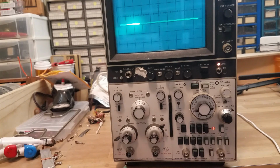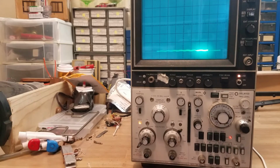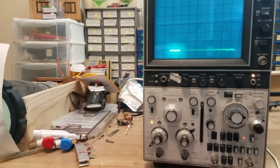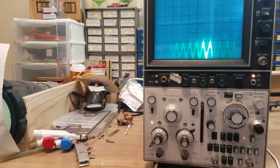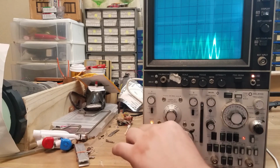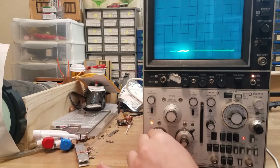Okay, I'm going to play with this and see if I can get some vertical deflection. Okay, so we had a bit of operator error there. I had the switch here set to ground reference. Oh wow, that's just the noise from that resistor. Wow. That's crazy. I'll admit, I'm not used to this particular scope.